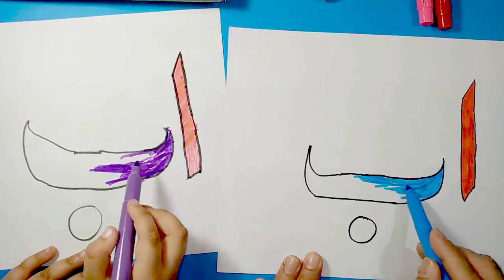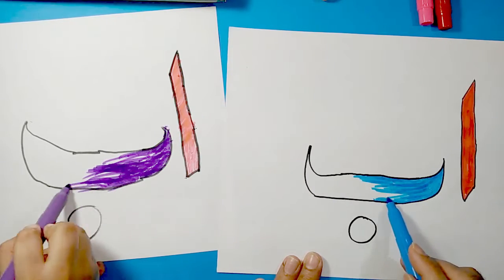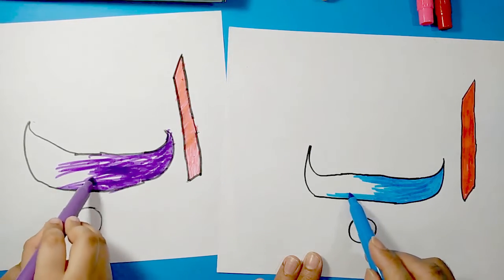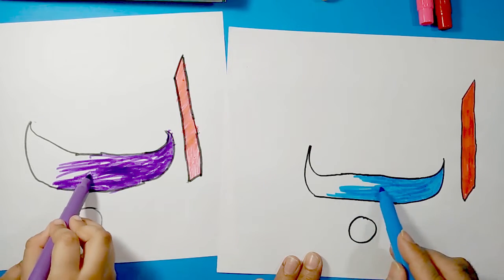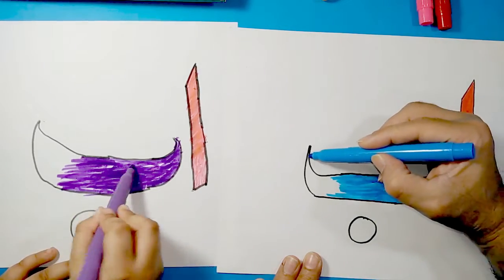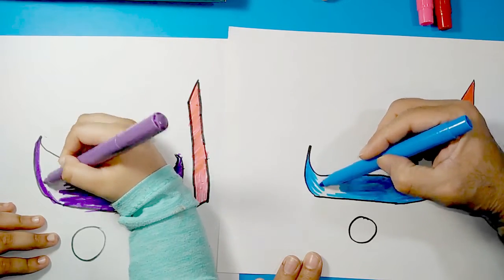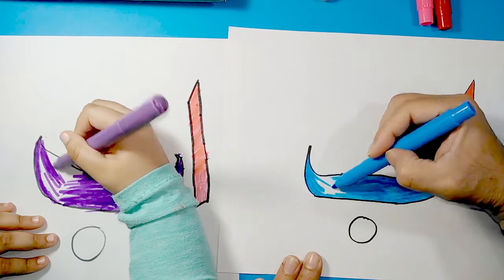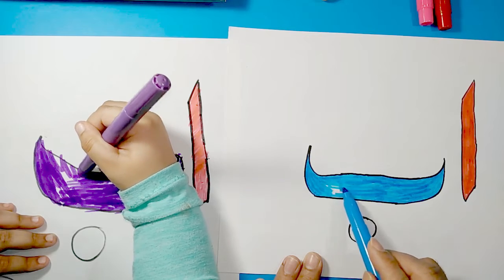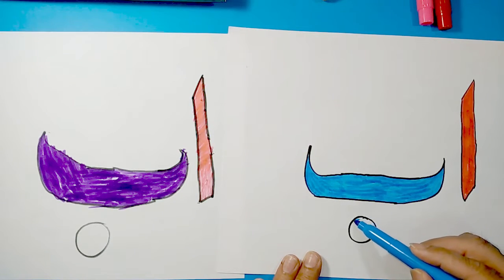Okay, that's good. Slowly, slowly. If you do it fast, it will go wrong. Good. Oh, that's good. So now slow, slow, slow. Slow will go good. See? That's nice. Ba. And fill out the round.